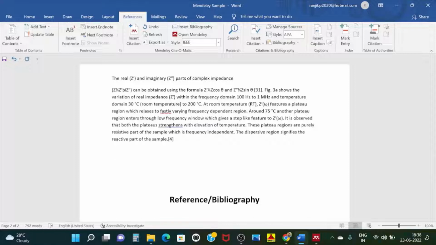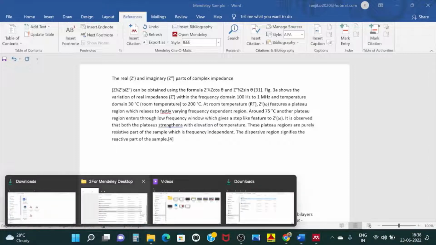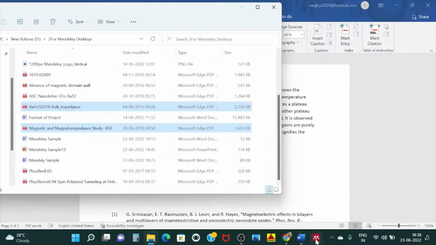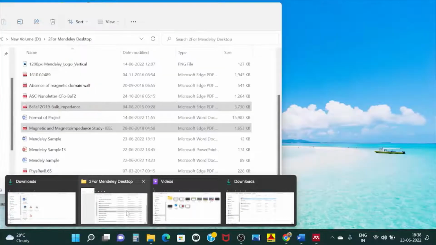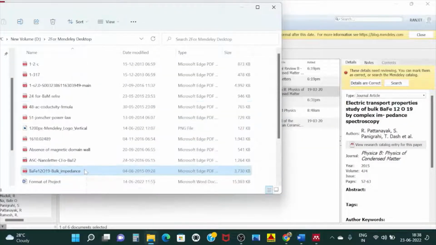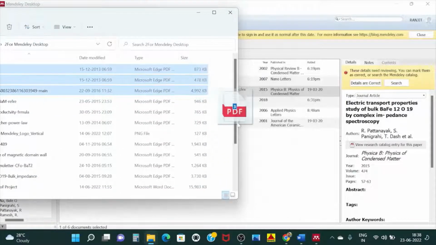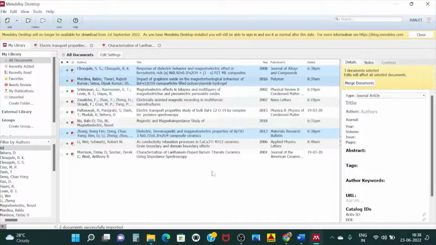Another interesting part I am going to show you. Before that I have to add some journals from my database. Suppose 1, 2, 3. These 3 new journals I have entered in my Mendeley desktop. So, these 3 journals.